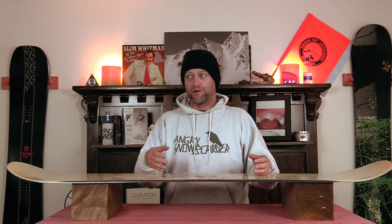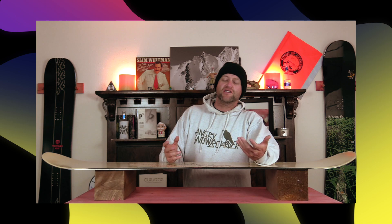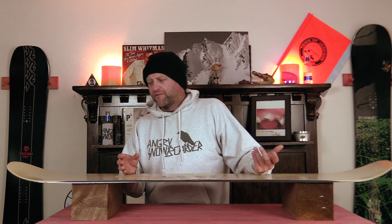Who is this board for? The slightly loose, surfy freestyle guy. This board is loose when it's on edge and that's fine — for what it is, it works. I don't have a problem with that looseness because you get that playfulness with it that makes it more skate-like in how you approach features, how you do your ground tricks, and so on. It's not a bad board. You can be laid back and forgiving with this board — you don't have to bring your A game, your B game, or even your C game when you're riding it.